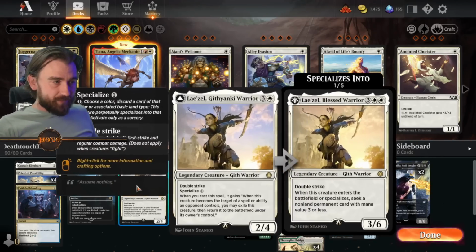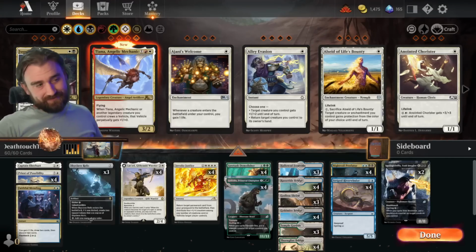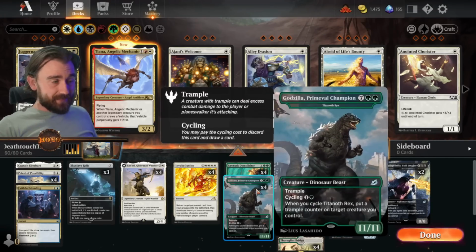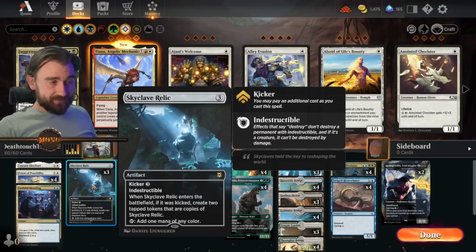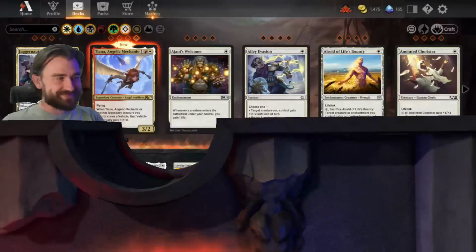Also, it's amazing to mutate on Lae'zel Githyanki Warrior, because she has Double Strike. And yeah, that's pretty much it. Yeah, we have Trample, Death Touch, Skyclave Relic, because our mana base is not the best ever. Let's jump into the games.